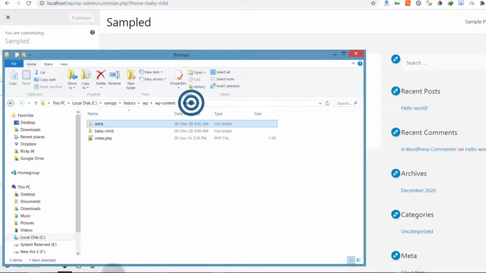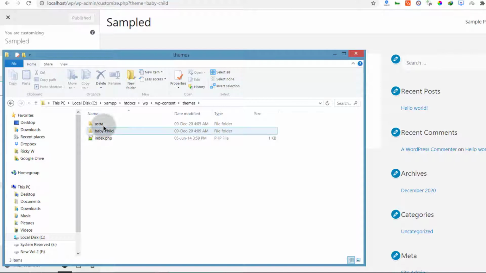That is why it is important for you to use a child theme from the very moment you start building your WordPress website. Make sure you have a child theme, and if you're using a theme that doesn't support a child theme, just make sure you change that theme, because that's a terrible theme you shouldn't be using anyway.